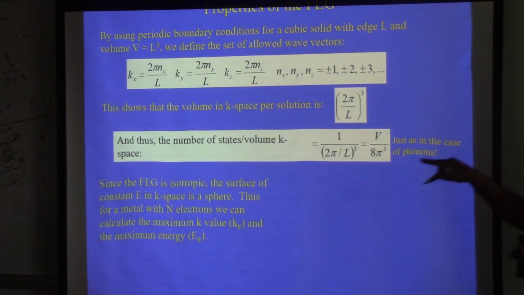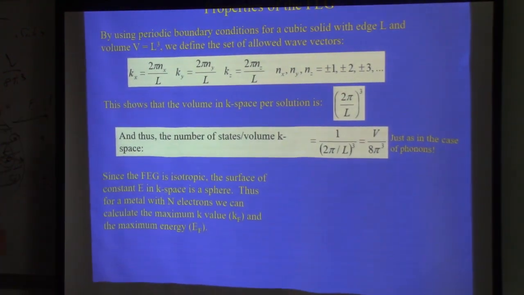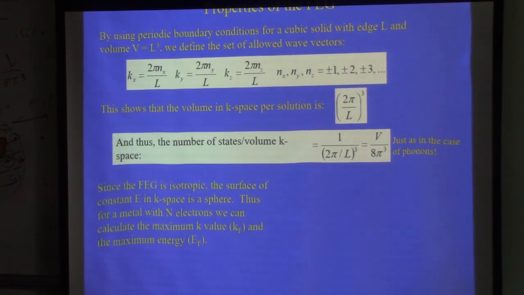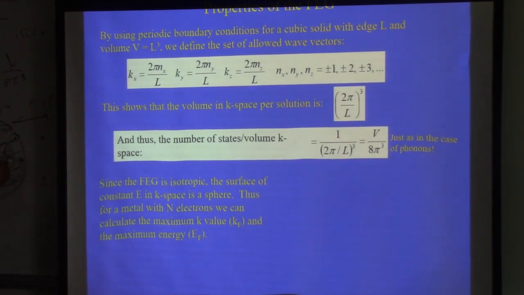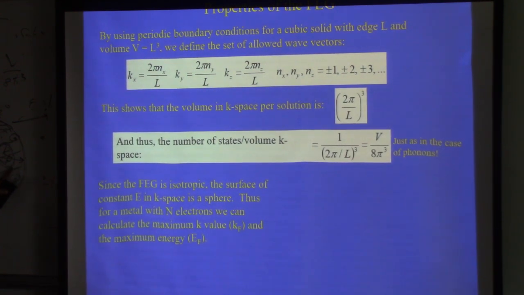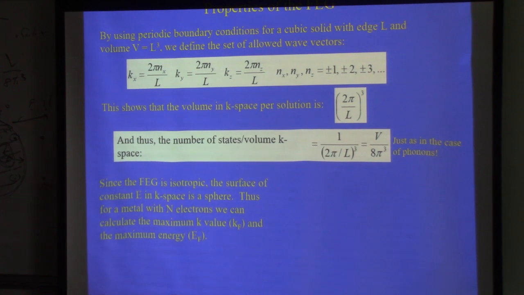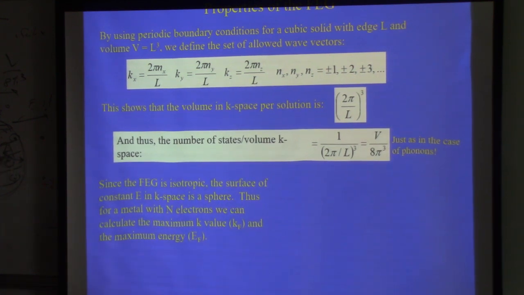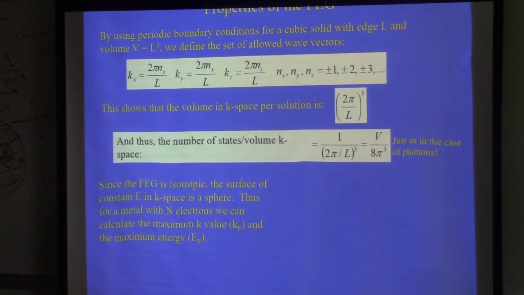So in the k space, because each mode corresponds to 1 electron, only up to this kf radius will occupy the states here. So all these outside are unoccupied, right? Everything inside is occupied, and outside is all unoccupied. Is that clear? These are the two things you have to understand now.